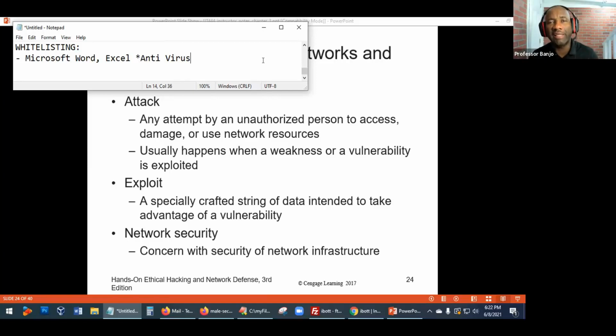So when you find a vulnerability in a network, and that's what network people or security people try to prevent. You want to make sure there are no vulnerabilities in your network.